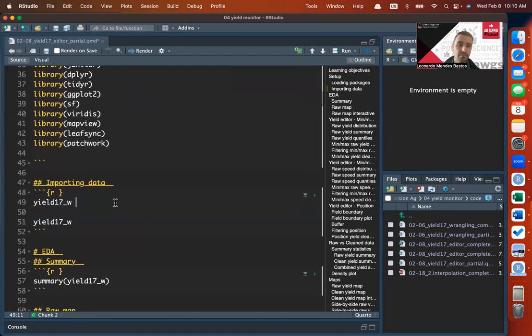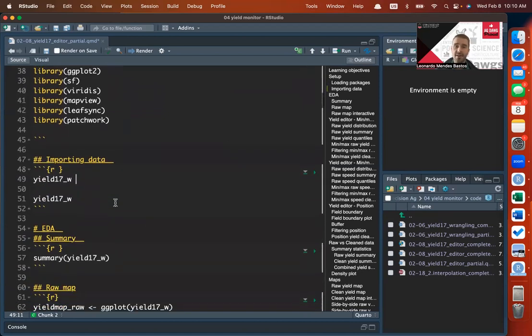All right. So now if you go to the next chunk, the first thing we're going to do is import the data that we just created on the previous chunk, right? To do that, as you know, that is a GeoJSON file. And let me just clarify something. The object in R was an SF object.